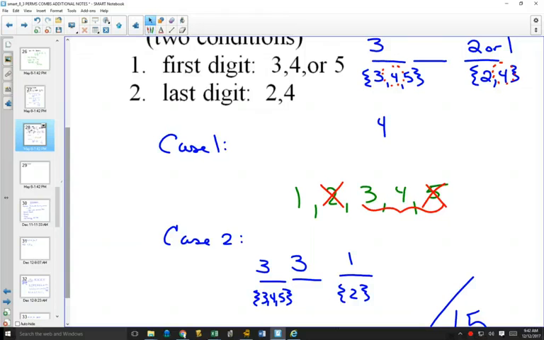Now, if you hadn't picked the 5 and you picked the 4, well, you would still have 3 choices left. If you hadn't picked the 4 and you picked the 3, you would still have 3 choices left. So even though there's a 3 in there, you're still only choosing one of those numbers. But it's saying, for example, in your tree diagram, there would be 3 branches going off, each of them the same. And so that's why we multiply in the end, but that's why our choices are still 3 left for the middle number.